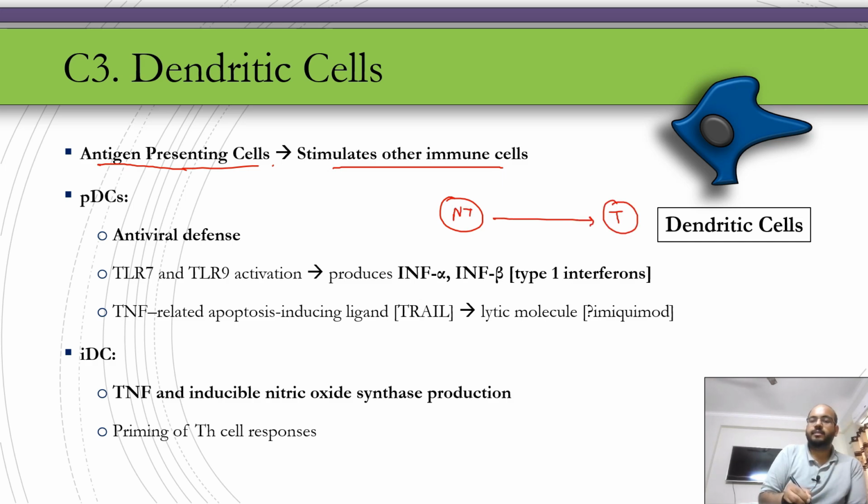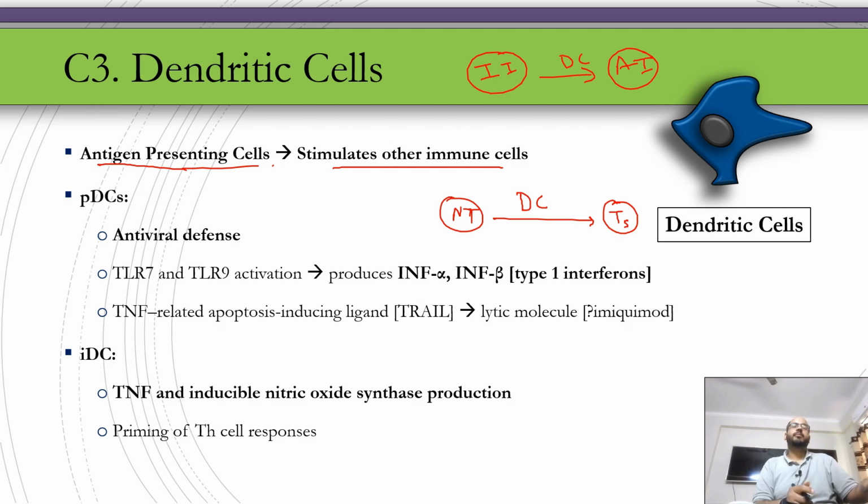And these are specific T cells, or you could say sensitized T cells. This process is done by dendritic cells. Clear? So we can say the dendritic cell is a bridge between innate immunity and adaptive immunity. This connection is why dendritic cells, of course, different cells of innate immunity secrete cytokines to stimulate adaptive immunity, that is happening. But the major junction between innate immunity and adaptive immunity are dendritic cells.